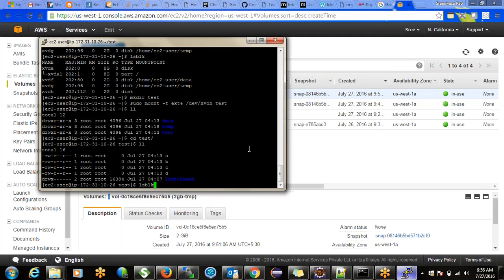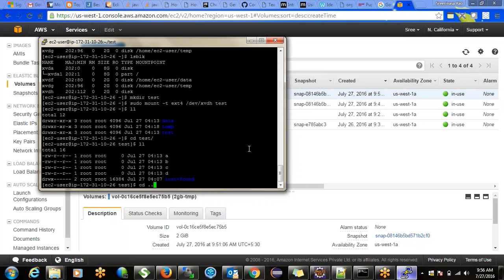It will format the device. Like when you are installing an OS, we choose some C drive or D drive, and it asks you to format the drive, right? In the same way, we have to format the drive when attaching the volume to any folder. Then you can put the data.